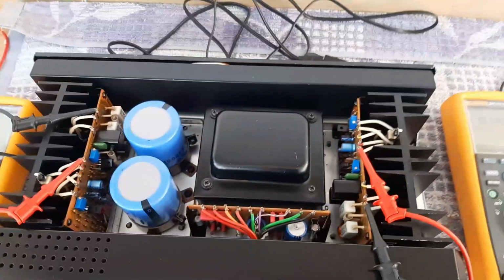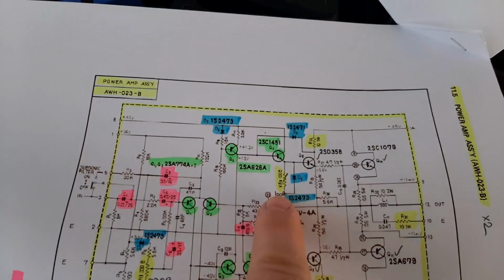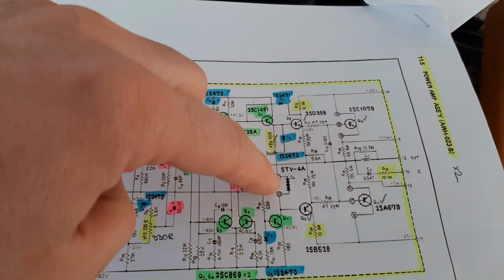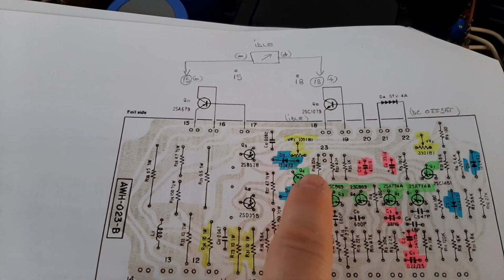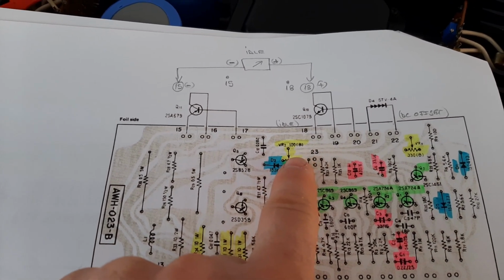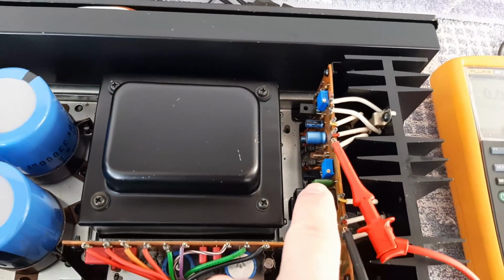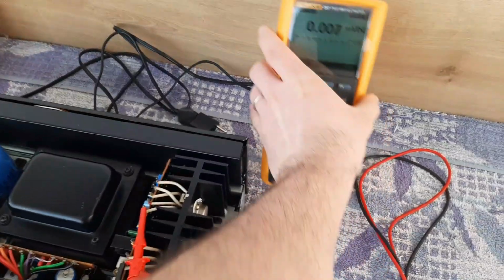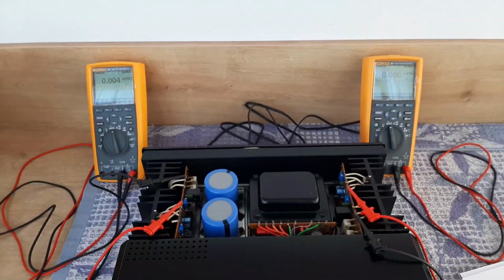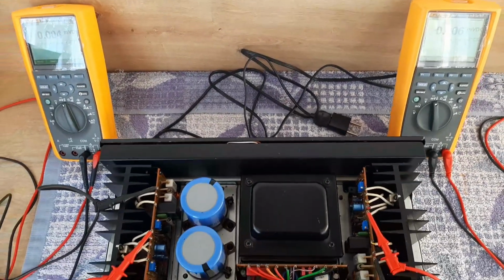Now let's see, according to the diagram, which one is idle. So idle, it's VR2, yeah? So it looks like it's closer to the compensation diode, yeah? So let's see where it is. VR2 is exactly in the middle, you see? It is this one. So we have to be aware of VR2, idle. So if we are going here, it is this one in the middle, yeah? So we have to adjust the middle, yeah? Okay, so now let's change the position of these two multimeters. We'll keep it like that, yeah? It's visible. Now we'll check the Variac, and we'll connect the amplifier to the power supply, on the mains.